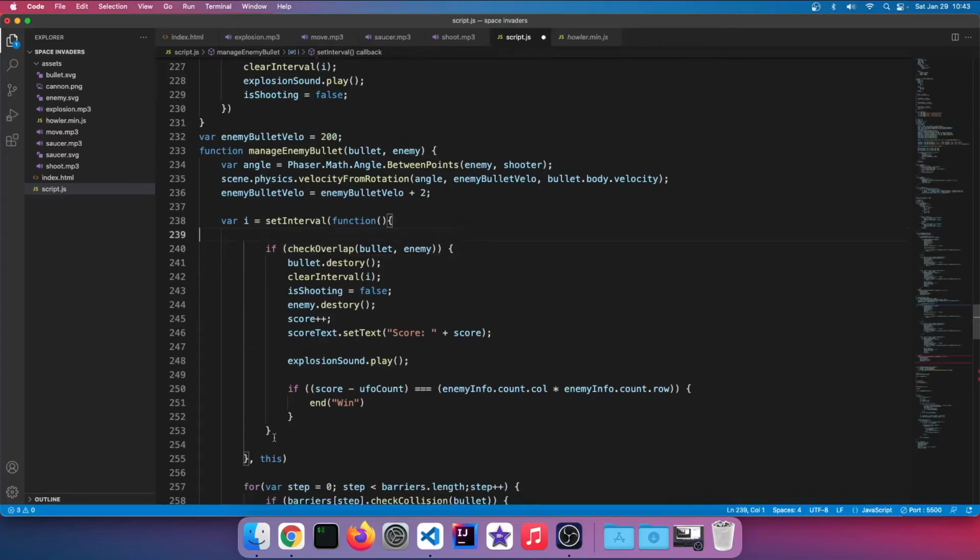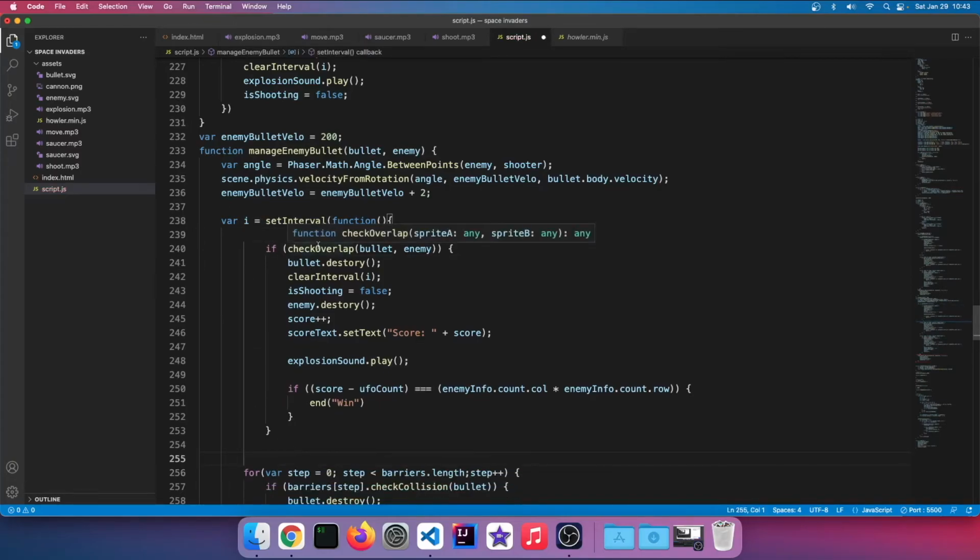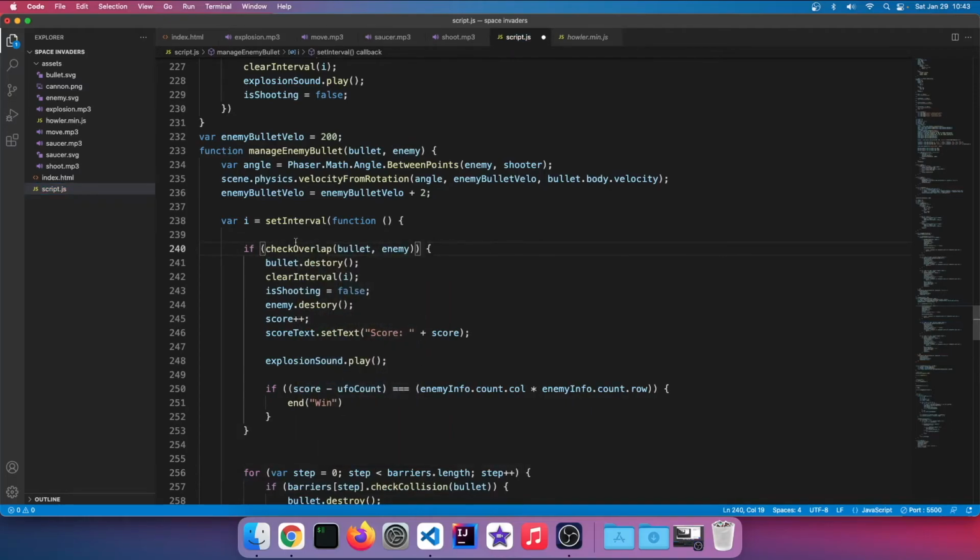We don't need this. Let's just format this. If check overlap, the bullet and the shooter, then we'll go bullet.destroy, clear interval I, lives minus, lives, wait, don't need this.